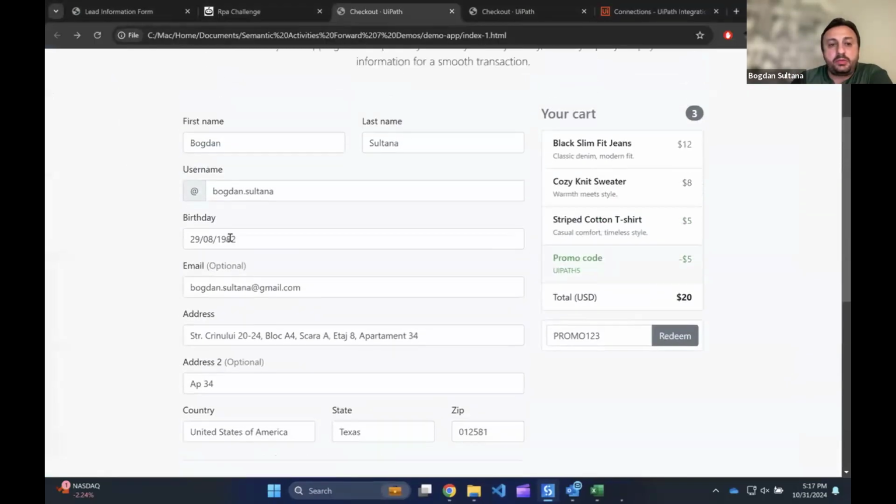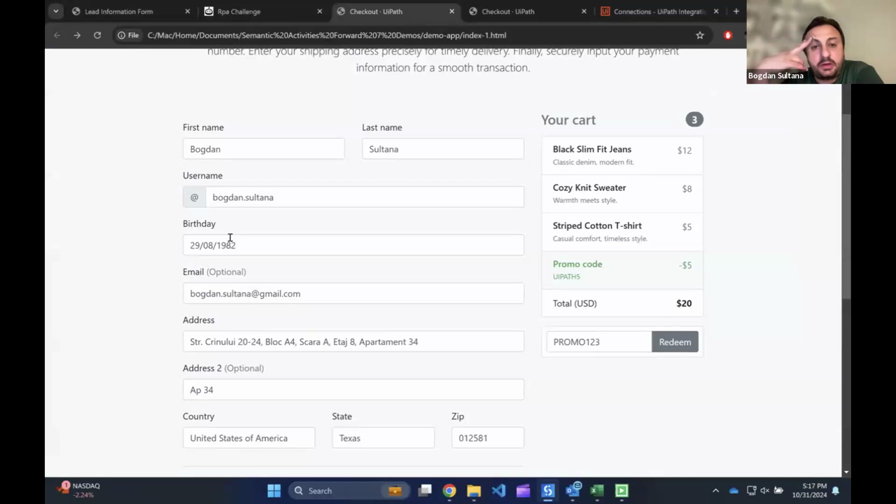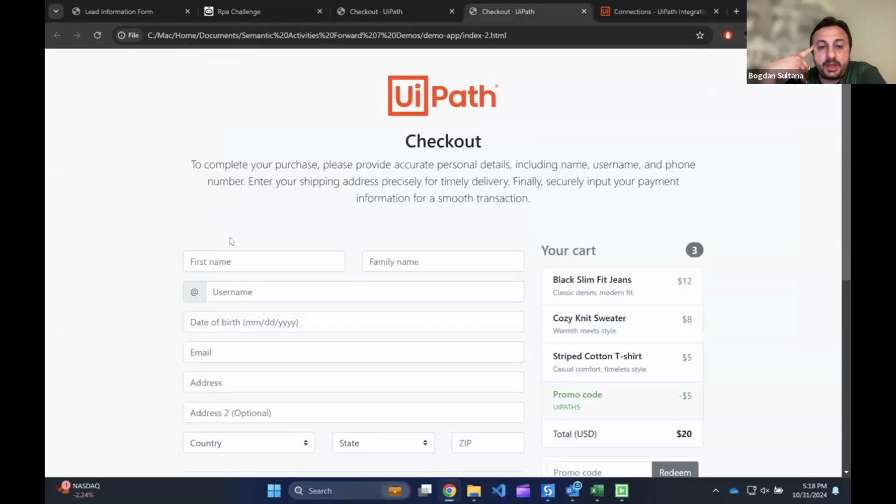So now we will scan this form. We'll use the DOM extraction. We'll extract all the elements. And then here we're going to do the semantic matching and semantic execution.